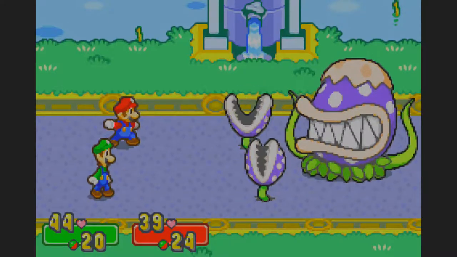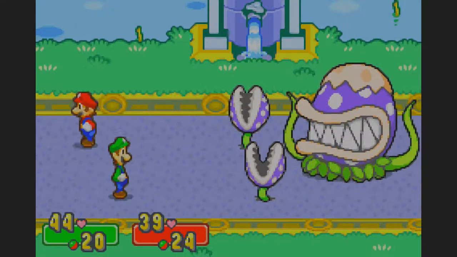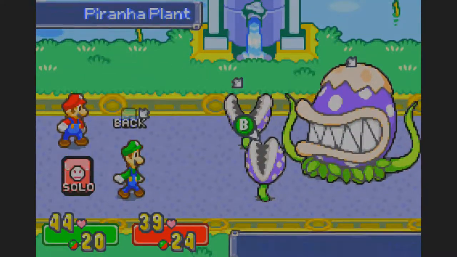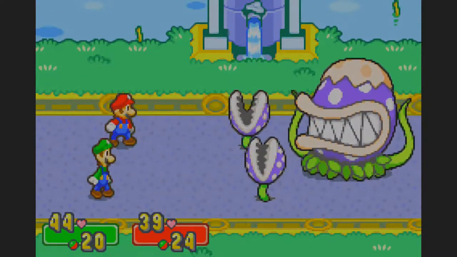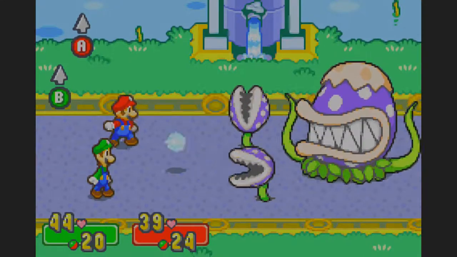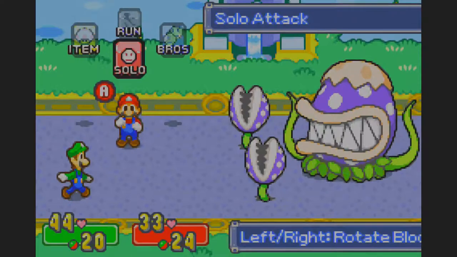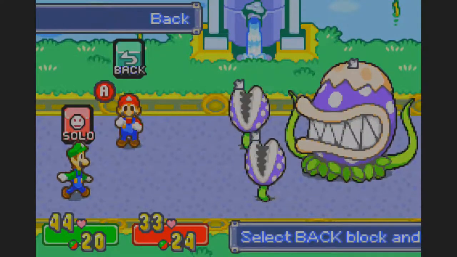Alright, so you may have noticed that the piranha turned blue. These, basically, are colors. You want to attack them with the opposite of the color. If it's blue, they're gonna be thunder. If it's red, they're gonna be fire. So, right now, they are vulnerable to fire.